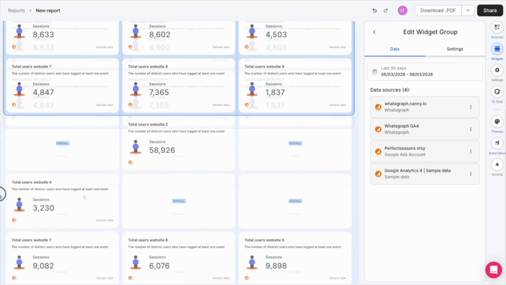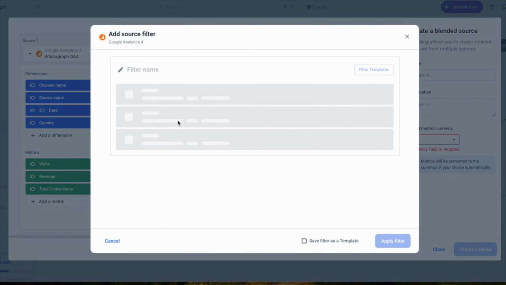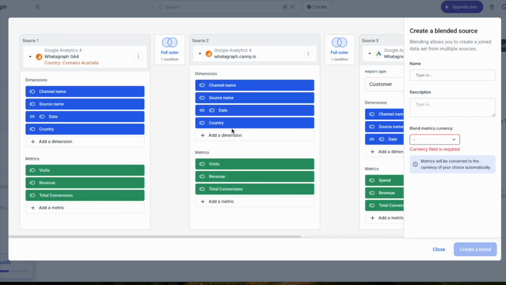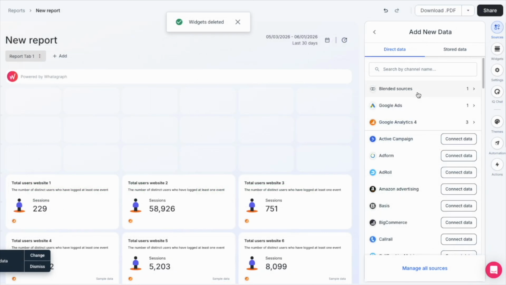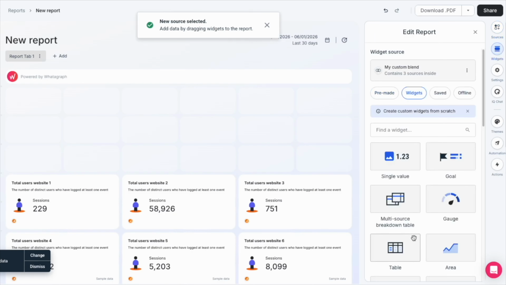On top of that, you could build custom metrics. ROAS is the perfect example. Google calculates it one way and Meta calculates it another. Inside Whatagraph, you just define your own ROAS formula once, you save it, and that definition will flow into every report you create going forward. If you run an agency with multiple clients and this is relevant for all of them, you define it once and trust it everywhere. But this is what makes Whatagraph the best AI reporting tool for agencies and marketing teams.